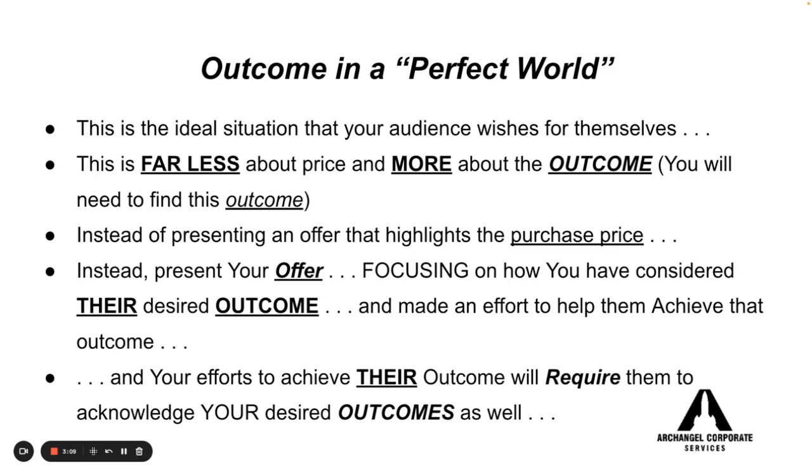So instead of presenting an offer that highlights the purchase price, instead present your offer focusing on how you have considered their desired outcome and made an effort to help them achieve that outcome. And then obviously your efforts to achieve that outcome will require them to acknowledge your desired outcomes as well. So showing that first and really focusing on them first opens the door for you to have some bargaining power and some say in the rest of that negotiation.